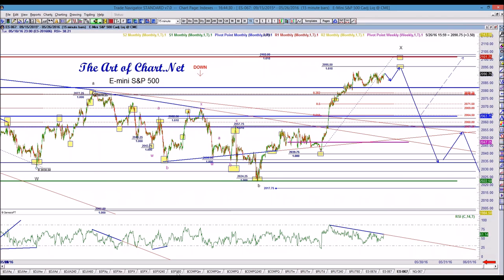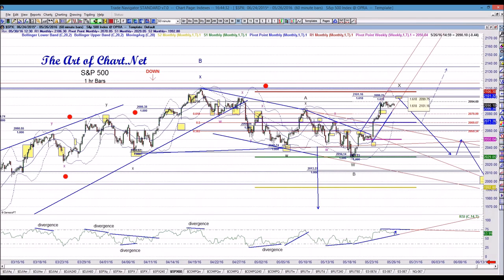Back to the S&P 500. If we break this high here, that's your stop, 2111. I'd add size here if you're already short, bringing up your average above this monthly pivot. The monthly pivot here is 2070 on the S&Ps. 2070 is where we could get a bounce higher in a bullish market. I don't believe this is a bullish market. I believe we're going to go lower, but you have to look at both sides and manage your position accordingly. I hope that helps in terms of trading a reversal pattern, which is what I think we're in right now anyway.